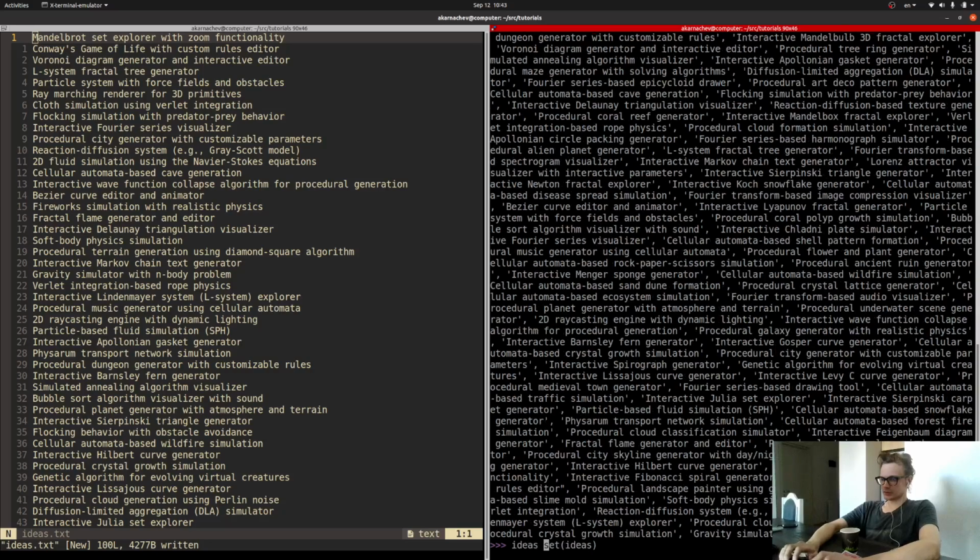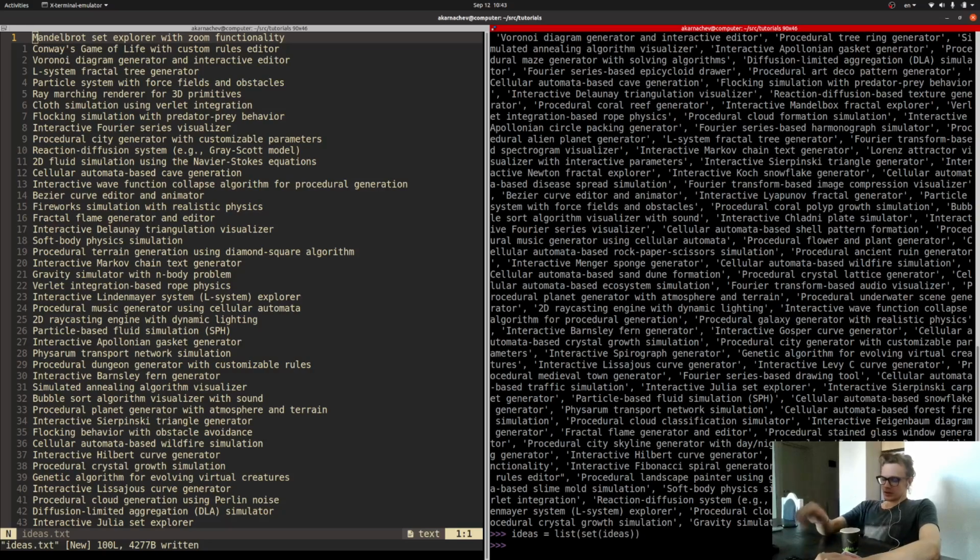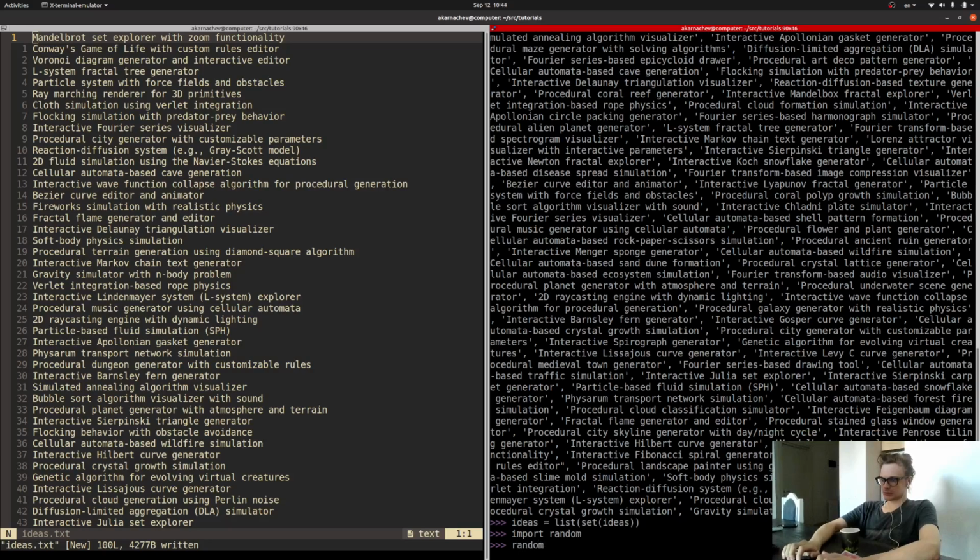Ideas is equal. Okay, and now I want to select a random one. I will just shuffle this list. How can I do this? Import random, shuffle ideas.